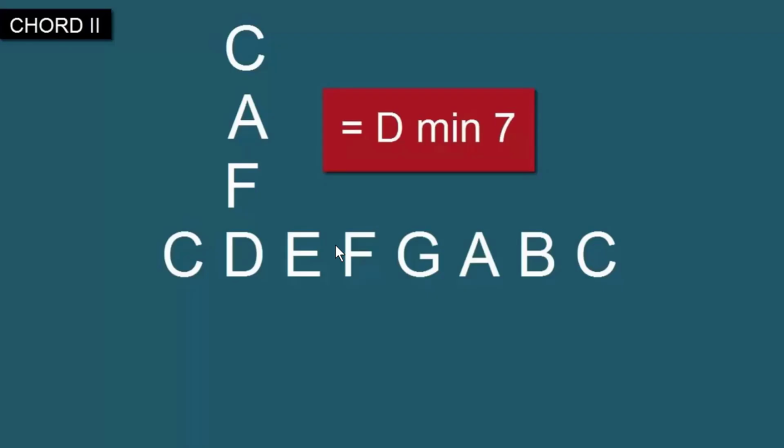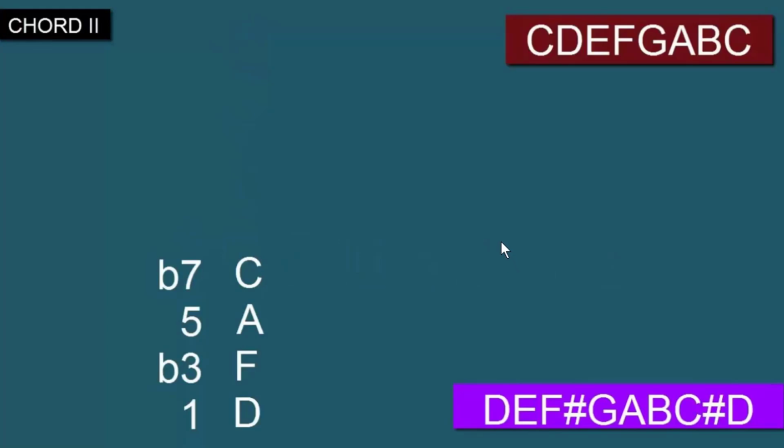Okay, so we're looking at chord number 2, which is D minor 7 on the C major scale. If you look, we've written it down exactly the same as we did before. This is the C major scale, this is the key that we're in. But this is the major scale from the root of the chord that we're in. Because we have to use this scale to name these tensions, or even the names of the chords that we've done here. So if you look at D, D is the same in C and D major.